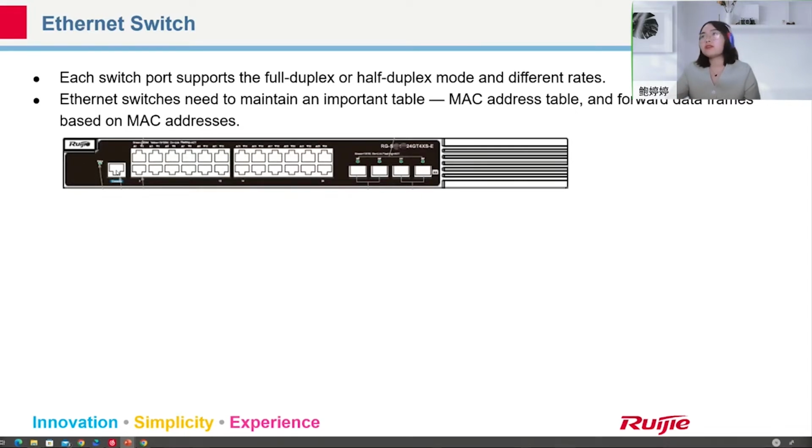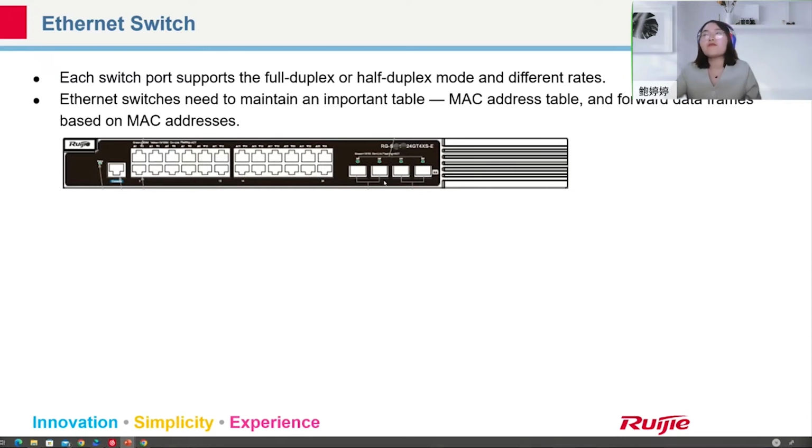The first interface is a console interface. We have to use a console line to connect with this interface, and then you can use some tool to configure the device. And this part is the service interface. You can connect a network cable, and on the other side connect a terminal, or connect a router or switch to connect with others.